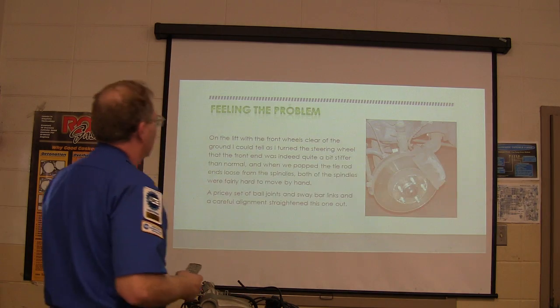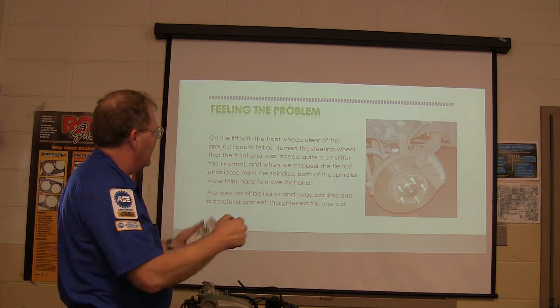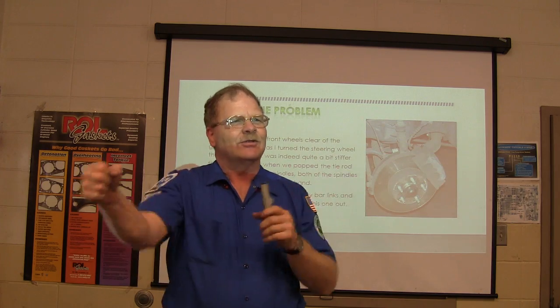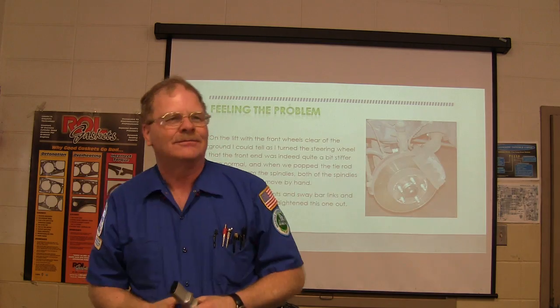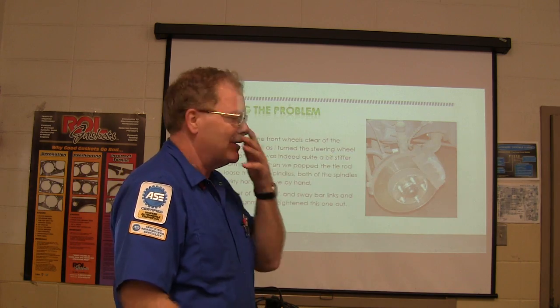So, what did we do? On the lift, with the front wheels clear of the ground, turning the steering wheel, you could tell it was stiffer than it ought to be, so we popped the tie rod ends loose from the spindles, and when you grab the spindles with the tie rods loose, they ought to just go thump, thump, thump, thump, like that, and they were not. So we put ball joints and tie rod ends on and cleared that one up. They're still driving it right now. That car has 350,000 miles on it or something.